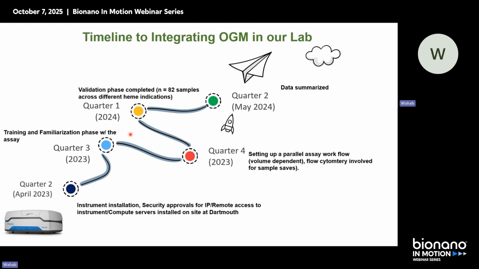Into the validation, we put in about 80 plus samples. We relied a lot on the framework paper that was published very nicely in 2024 in the Journal of Hematology that had a lot of good guidance in there. And we also allowed for our other ancillary sections like flow cytometry and hematopathology sections to be really on board with us to supply any samples that we may have low volumes on. And then we started to summarize that data in the latter part of 2024. I'll show you some of the performance characteristics of that in the next few slides.